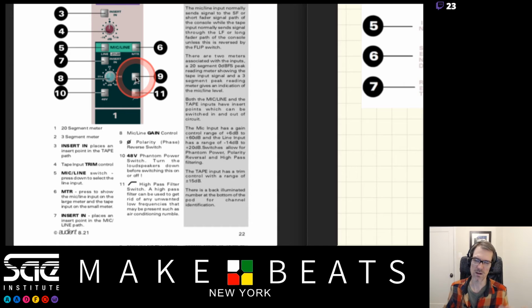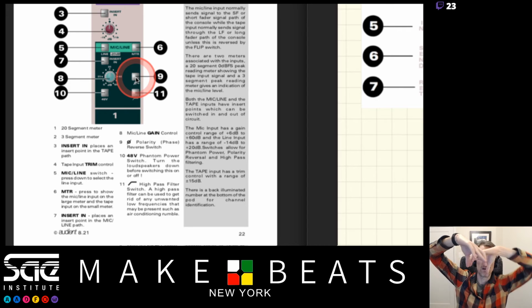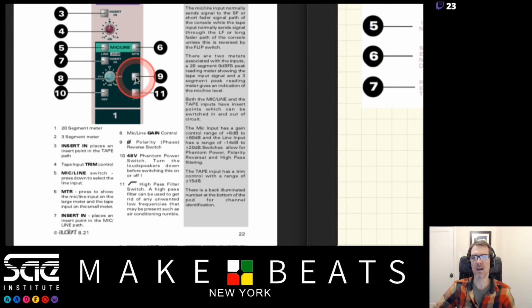And so we don't want to change the sound. We want to have the same natural sound. So if you are getting this phase shift, where they're right on top of each other, we want to flip it so that now they're not like that. They're not like this, they're like this. And that's what 9 can do there. It's not something you're going to need to use all the time. It really is case by case. It's going to take a while for you to really understand when to use it. You have to listen really carefully. But that's what number 9 does. It flips the phase for that channel.